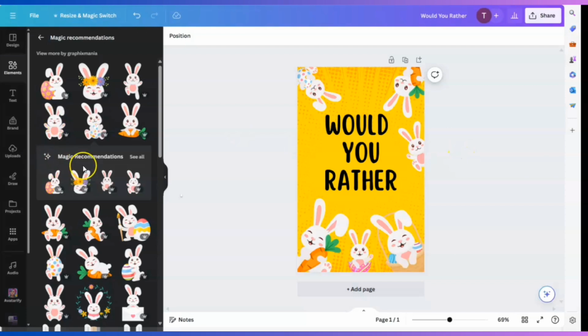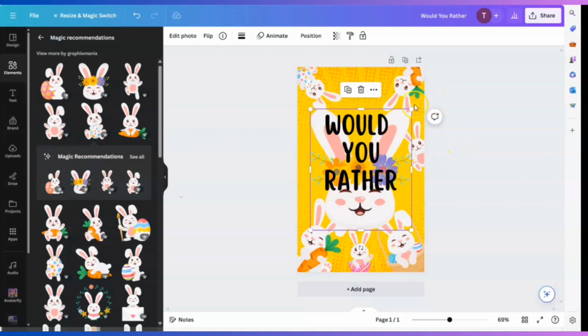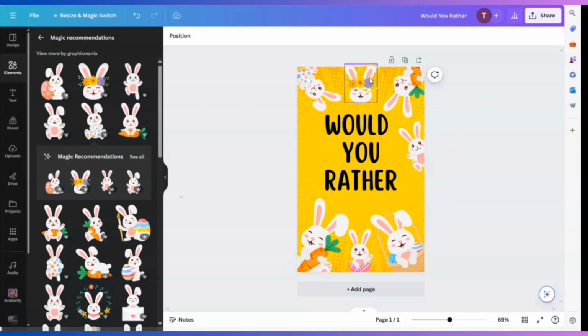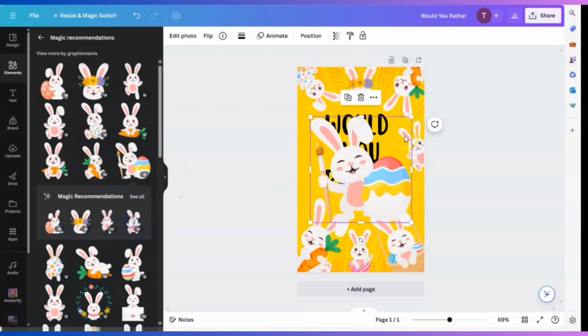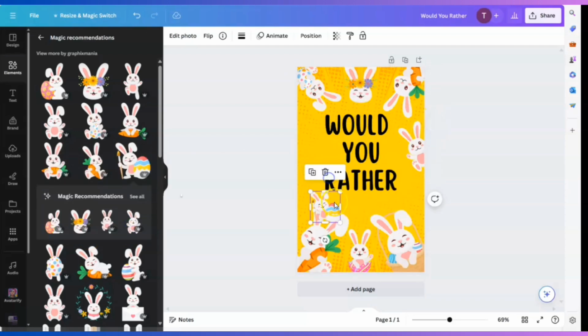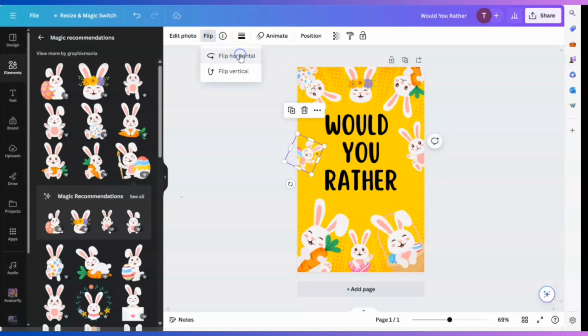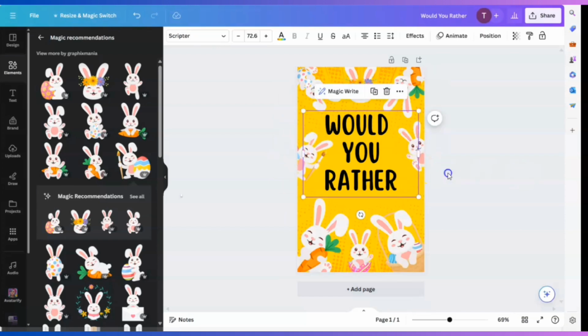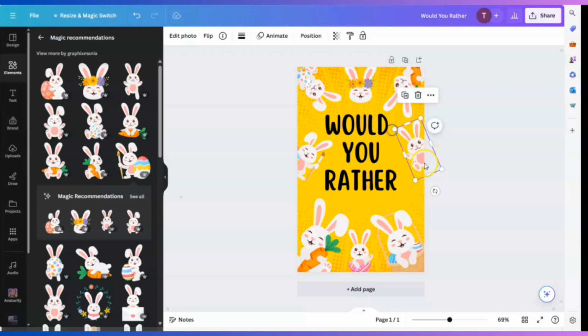Let's go ahead and choose another one. Okay, I think this one's very cute. We can go ahead and use this one. We can add it like this. And then maybe this one right here. Let's just rotate it. And we could even flip it. There you go. Okay, perfect. Let me just expand this one here.